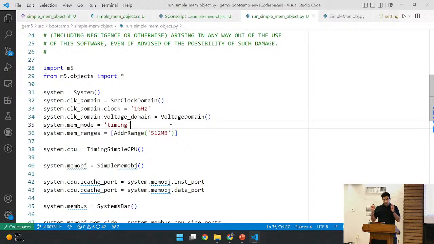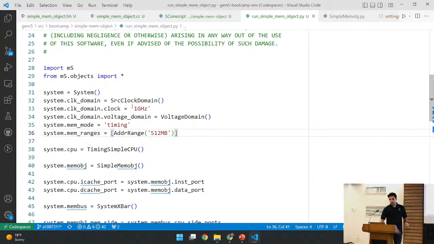One important thing to note here is that you should always specify the memory mode for your system. The system SimObject, if you go to the definition, has a parameter called memory mode or mem_mode that has a default value that is not timing. And if it's not timing, you're not going to see time change as things are scheduled. And then we're going to create a memory range for our memory. So it's of type address range.